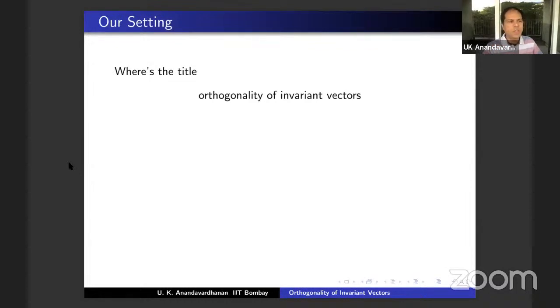And invariant, so invariant means what? There must be some action, maybe by the group itself, maybe by some subgroup. And if a vector is invariant, that means there is some vector which is not being changed when the group is acting. So invariant vectors is in plural. So maybe there are two subgroups, and I'm taking vectors invariant with respect to one group and invariant with respect to another group. So you have got two vectors, and these are finite dimensional vector spaces. There are natural inner products there. And under those natural inner products, you can ask the question, these natural vectors that you have, are they at 90 degrees or not? So orthogonality of invariant vectors.